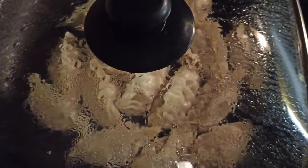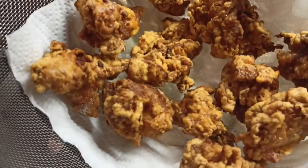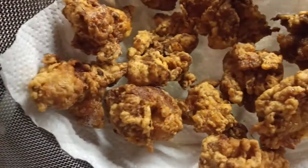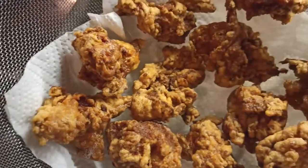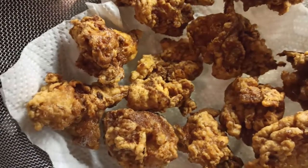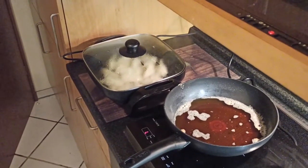Okay, see you. I just have to show these. These karaage look absolutely delicious. I am really looking forward to eating these, but I don't know if my gyoza will be okay or not. I'm still waiting for this other crazy pan over here to actually work. But okay, we'll be there in a few more minutes.